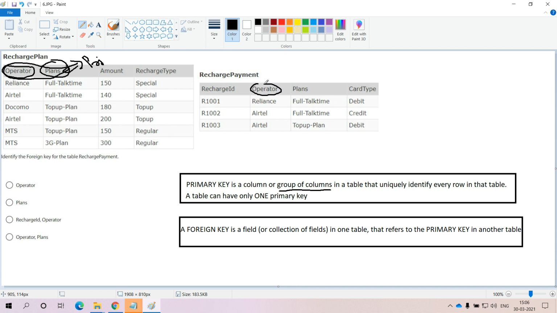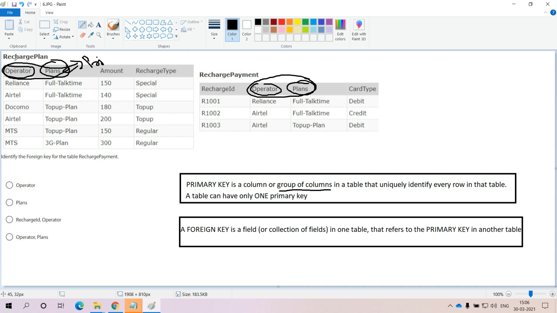These two columns act as a foreign key, referring to the primary key of the other table, recharge plan. So the right option is to combine operator and plans and make it a foreign key. It will refer to the primary key of the recharge plan.